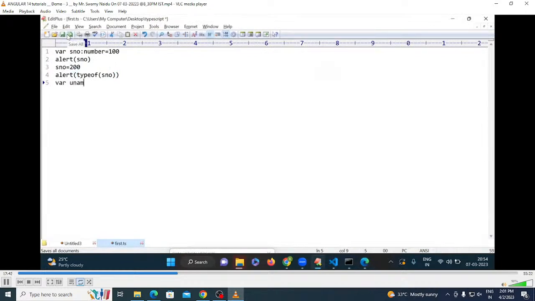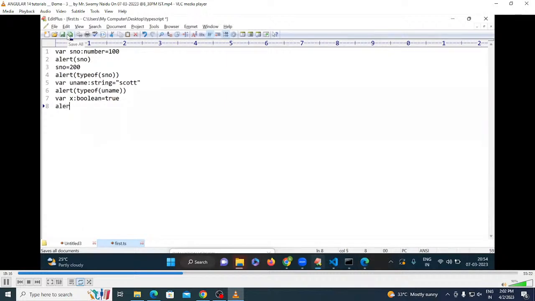Next one, var uname colon string is equal to Scott. Alert typeof uname. That is string type. Next, var x colon boolean is equal to true. The boolean type can store either true or false.